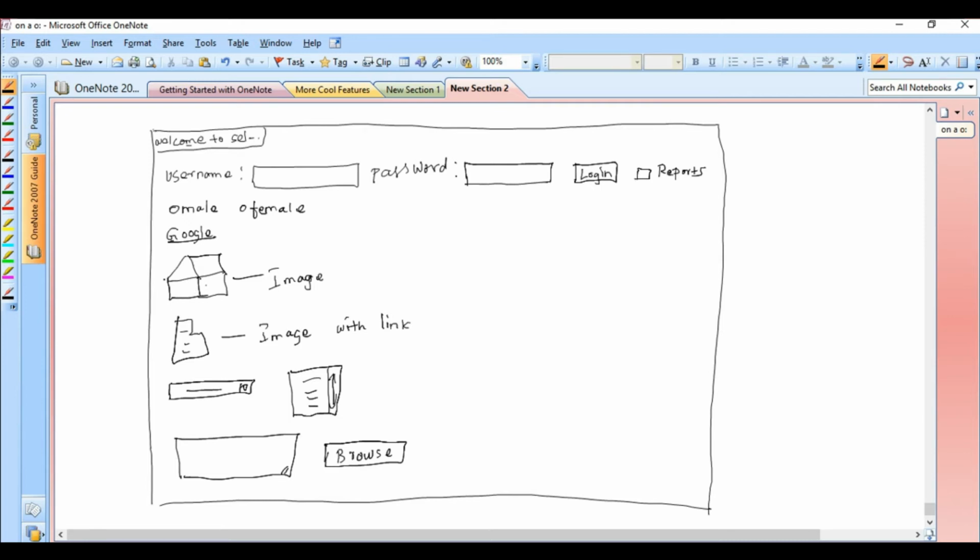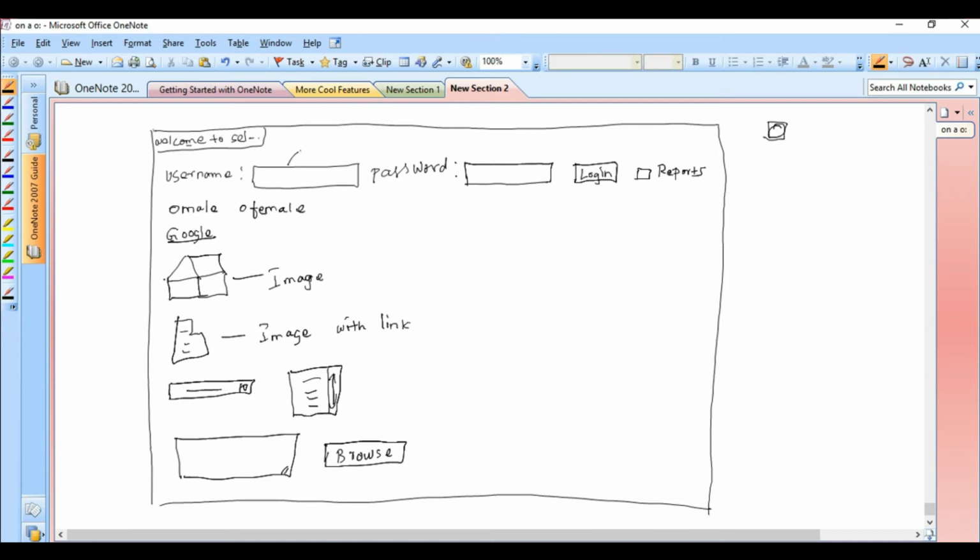If you know how these basic elements are built in a web page, you might see some elements like this. This is the combination of radio button and checkbox. Many other things, whatever they make, will be a combination of some basic elements. If you know these elements, that's more than sufficient for us, because we are not developers. We are not going to develop the web page. We are going to test the web page.